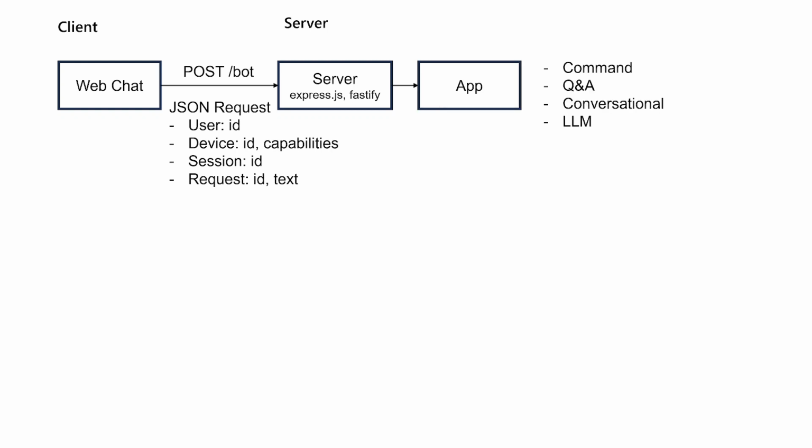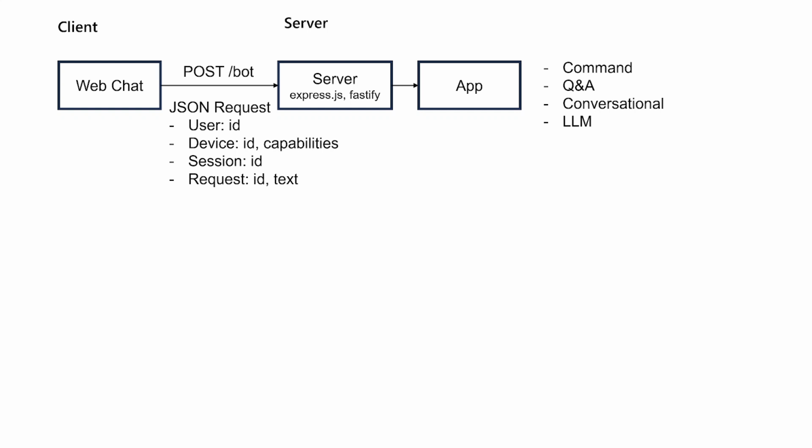So let's go ahead and create an app object. This is a good point to talk about what types of apps we can build. We can build applications that are command driven, something like turn on the lights, open the garage door, things that are given specific commands. It also could be a specific command like what time is it, and you can get some sort of a response back. You can also write an app that is question and answer.